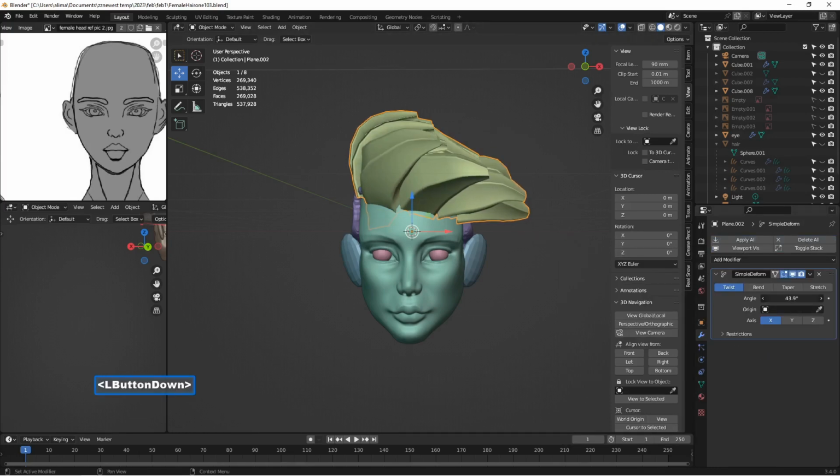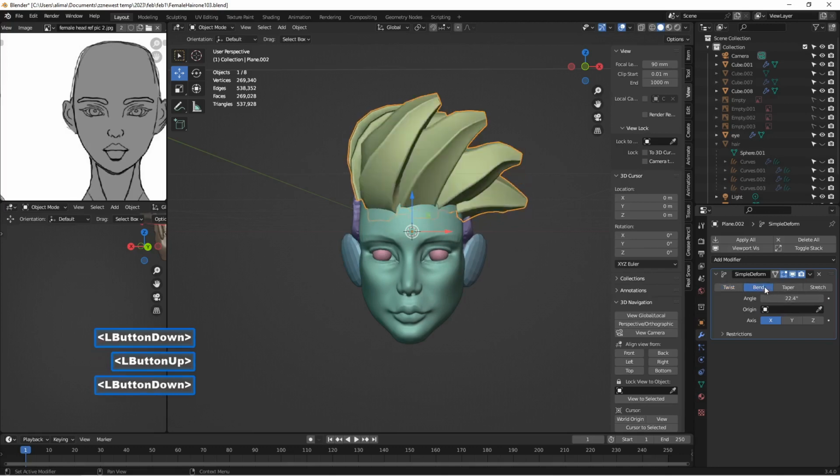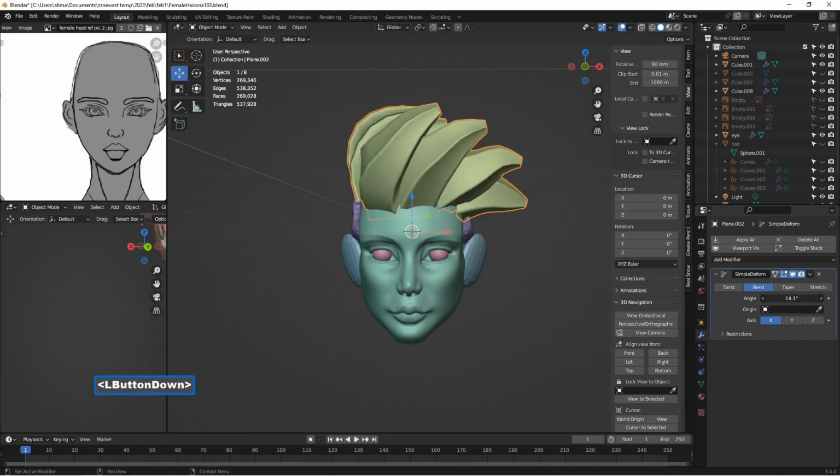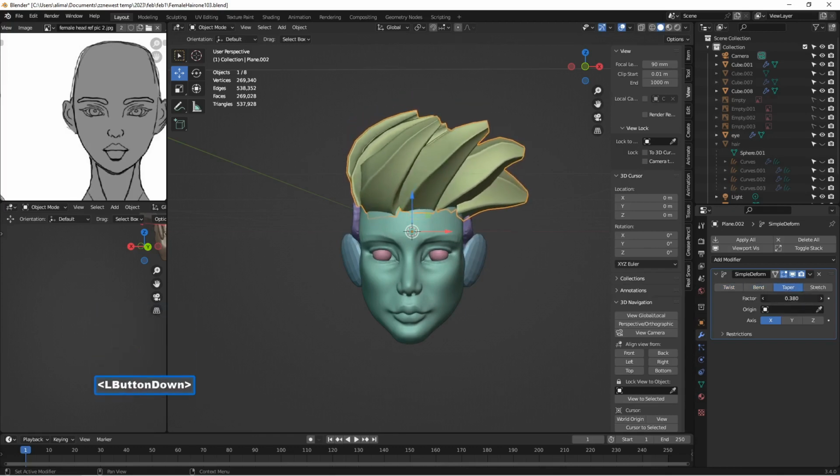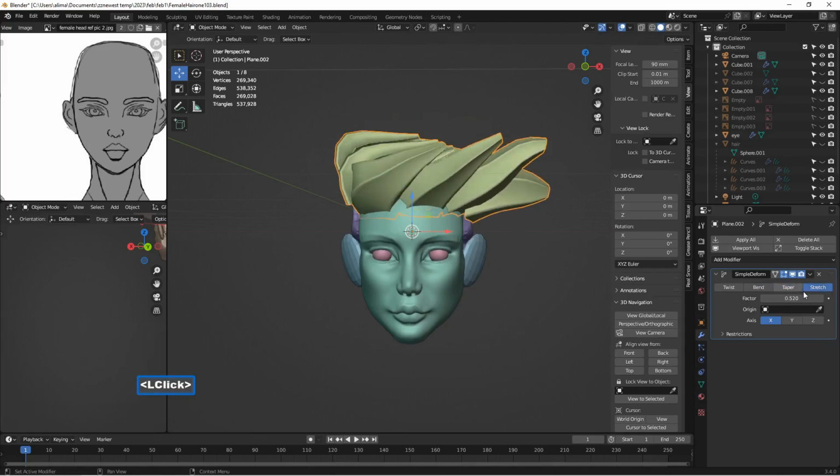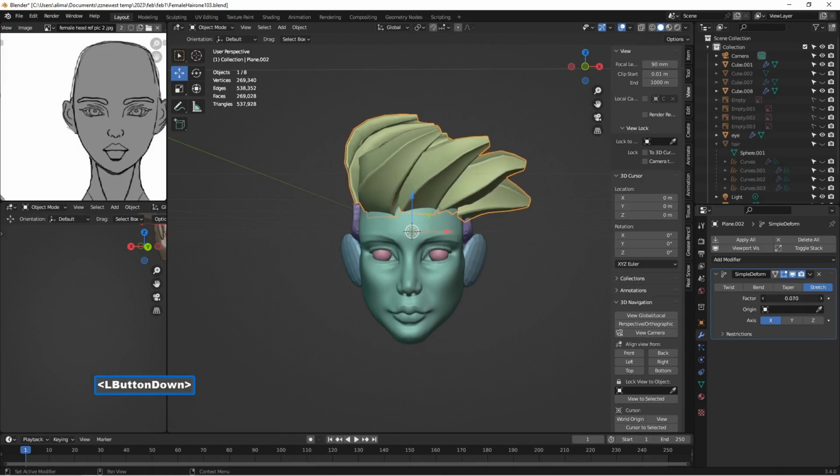If I select the angle and move it, I can get slight adjustments there. If I select bend, same thing. Taper, same thing. So this is a nice thing where you can get simple adjustments very quickly.